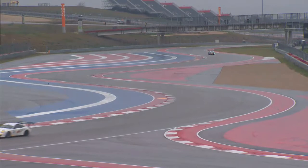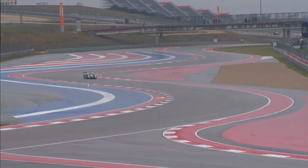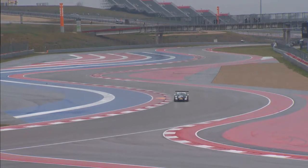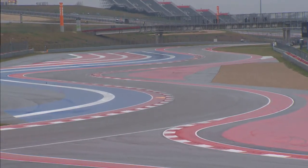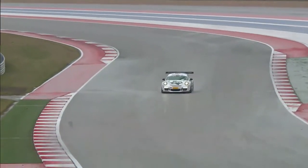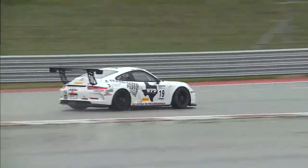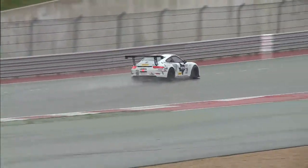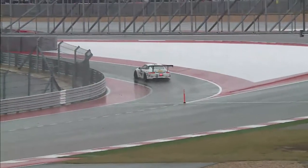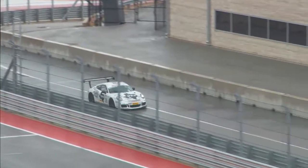It's spectacular. And you see going through those S's like that, the 991 was able to hold their line and really be able to come back onto the throttle and was able to get past and hold his position on Fred. Absolutely. And we talk about aero grip from the downforce on these cars, but that wider stance is mechanical grip. And in wet conditions, that's equally important. And then it had to be driven well, and boy, did Menzer do that on that last lap. Taking back and securing second overall and setting the fastest lap of the race in the process, great job.